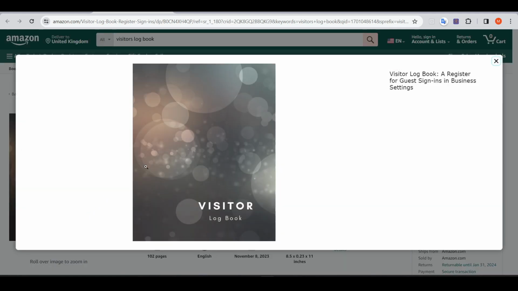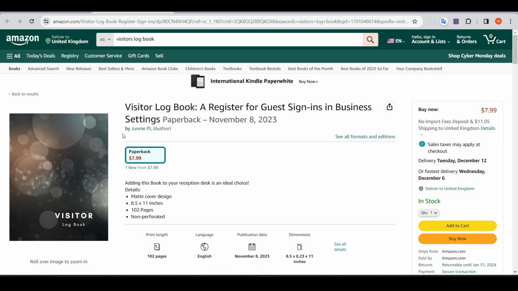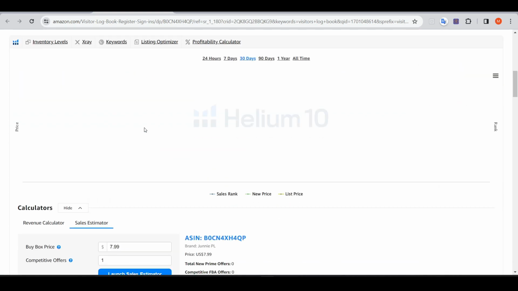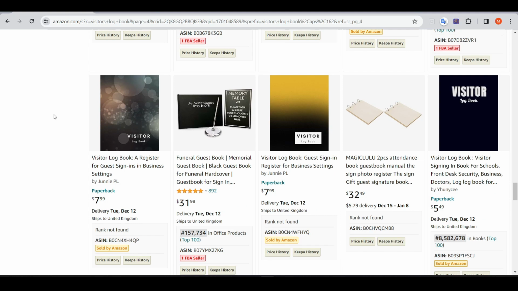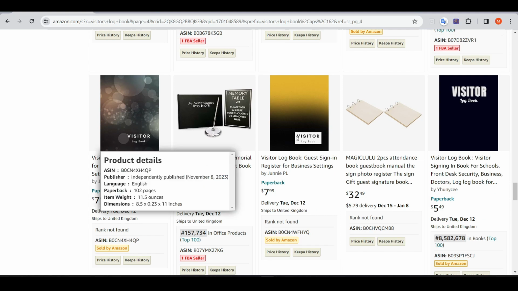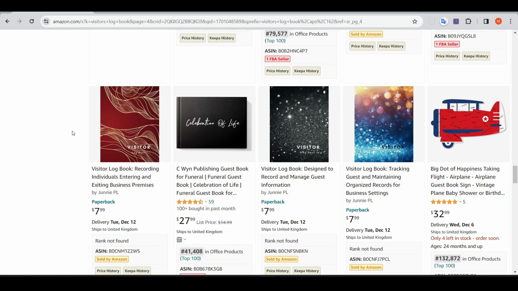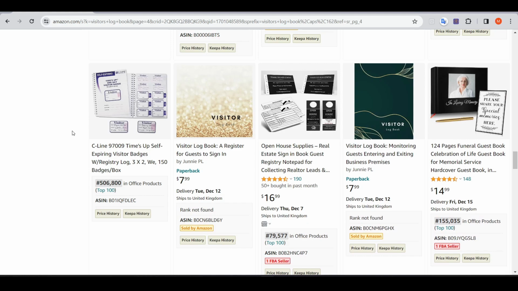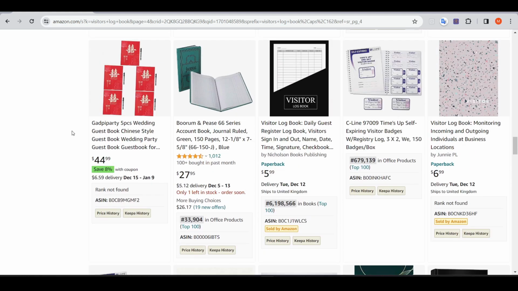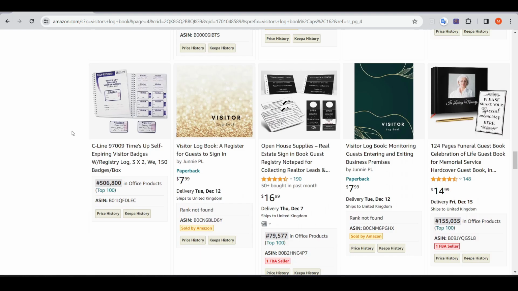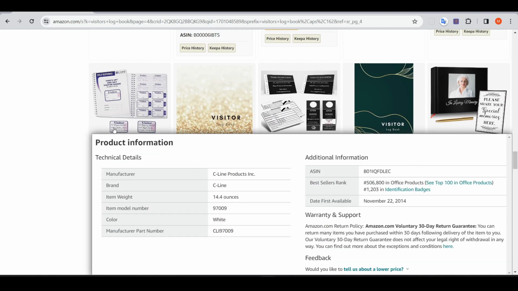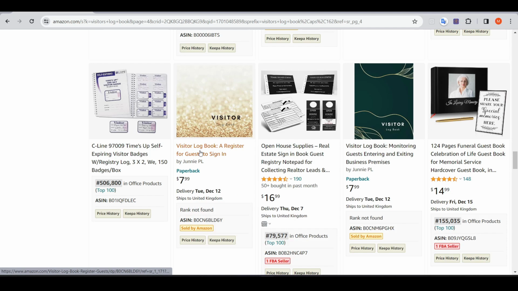And it's too complicated and relies on the algorithms and the keywords indexed and even each customer's search history. And let's assume that it's true and it represents the number of products related to that term. Well, how do you know how many of them are legit competitors? For example, in this visitor's logbook, I went down here and I found this book, Visitor's Logbook, a register for guests to sign in. And I can see from the cover design that the publisher didn't spend any time to think about it, to design a legit cover design.